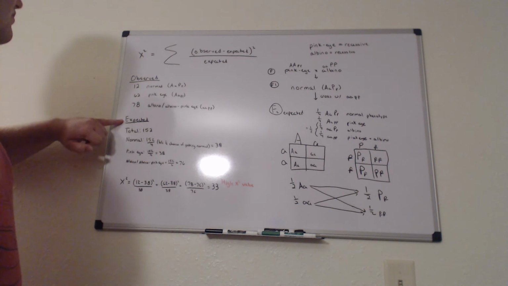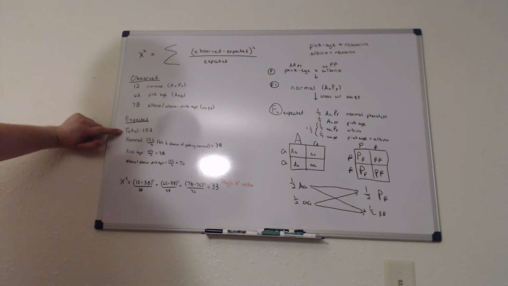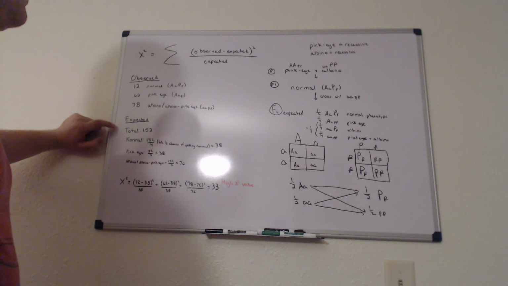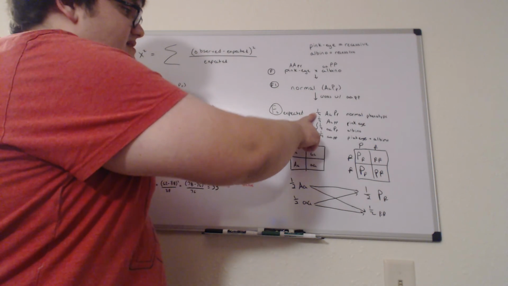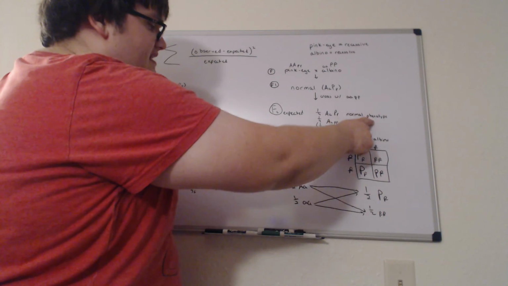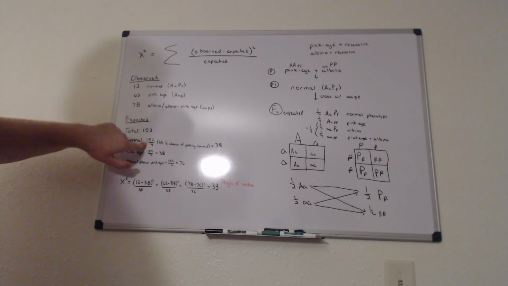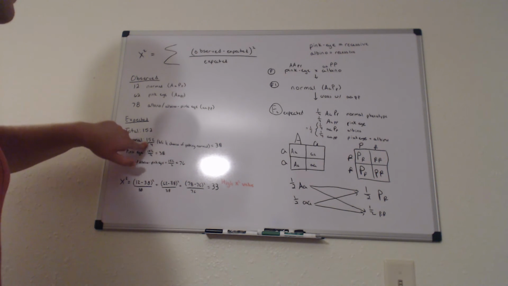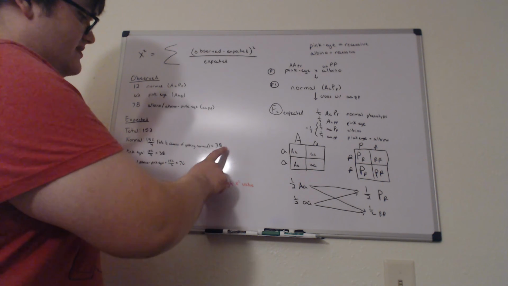And then down below, I calculated the expected frequencies. To find expected frequencies, first you have to know the total frequency, or the total amount of individuals you get. The problem states that 152 were obtained, and we need to find out how much we expect to obtain out of that 152. Well, that's really easy, because right over here, we say that we expect 1 out of 4 individuals to have a normal phenotype, or to be big A, big P, little p. So you just multiply 152 by 1/4, or divide by 4 like I did. I wrote that because there's a 1/4 chance of getting a normal phenotype. And so 152 over 4 is 38.